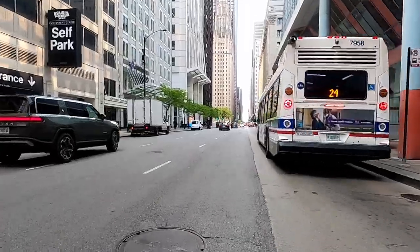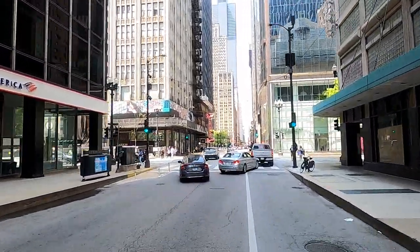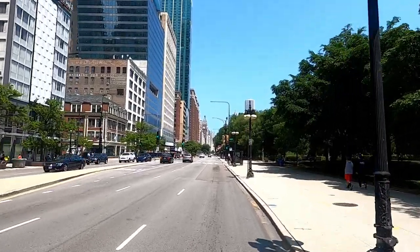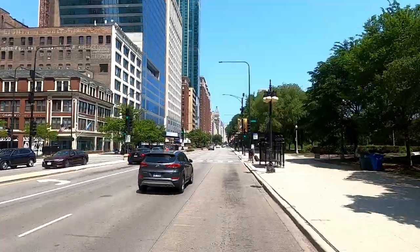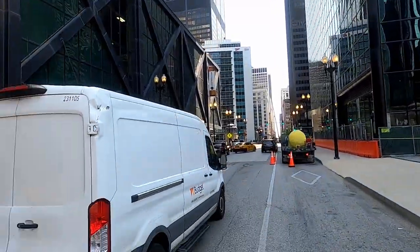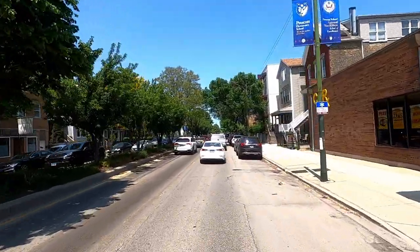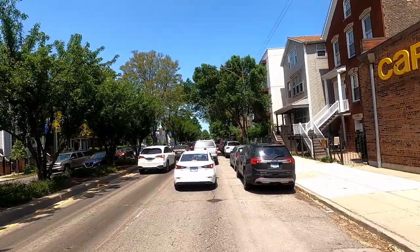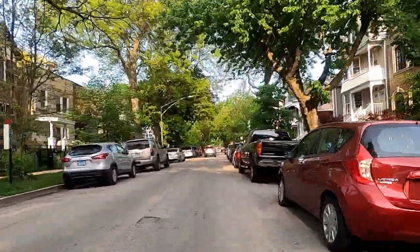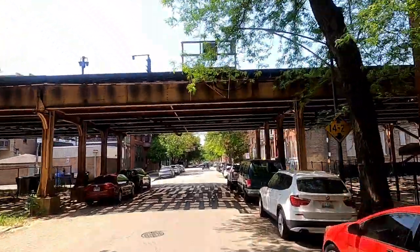Before we get into the four categories, I want to take a minute to quickly cover all those roads without any specific bike markings. Interestingly, this category has almost as much variability as all the other bike lane categories combined. In urban areas, major arterial roads are focused on vehicle traffic and are typically designed without bike lanes. Cars and trucks travel at higher speeds, and sometimes you'll get a lane closed abruptly or a truck loading or unloading. On the other side of the spectrum, though, are quiet, wide side streets with lots of trees, stop signs, and limited traffic. Some of the best routes without bike lanes are on one-way residential streets where you don't even have any oncoming traffic. These are perfect for family bike rides and for those riders not yet confident in riding with traffic.